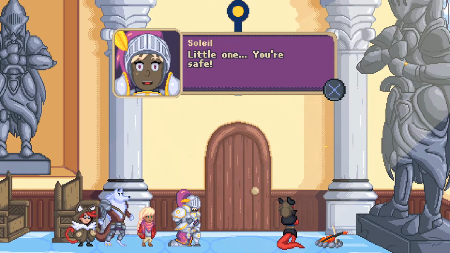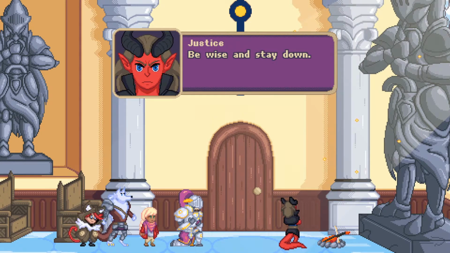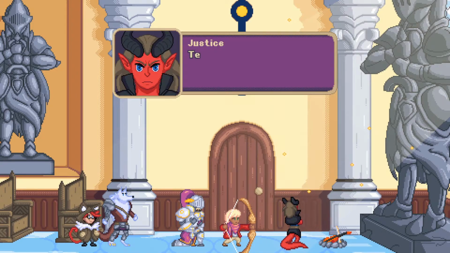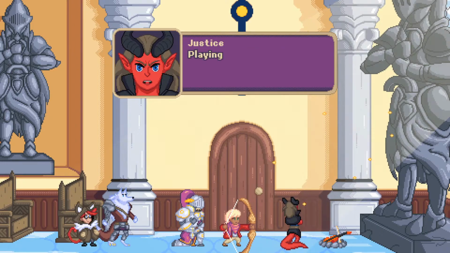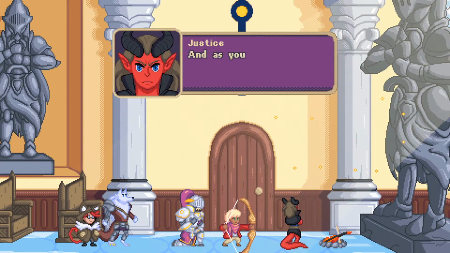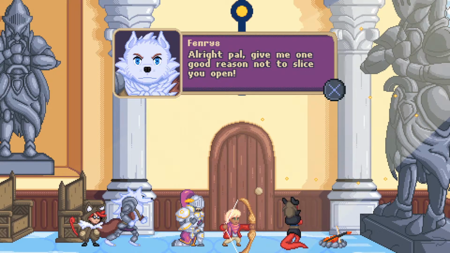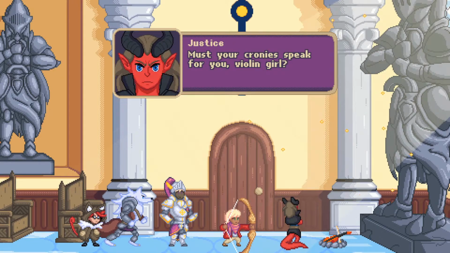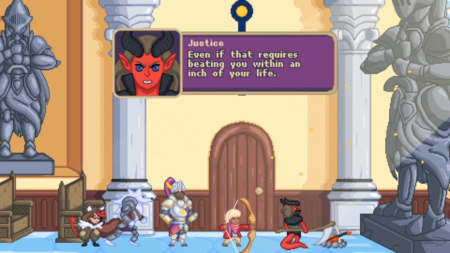Miss Knight, little one, you're safe. Don't mind me, I'll get up in just a second. I've shown you your place, Knight. Be wise and stay down. Who are you? Why are you attacking these people? Answer me. That violin. Tell me, violin girl, what do you think life means? What? Stumbling into our world, unaware of the consequences? Playing with us like toys? No longer. I don't know what you're talking about. Of course not. You don't know anything. And as you fumble around in ignorance, you will destroy what was gifted to you. All right, pal. Give me one good reason not to slice you open. Yeah, don't mess with us. Aren't you all brave? Let's make him eat those words. Must your crony speak for you, violin girl? No matter. None of you are allowed to pass by me. Even if that requires beating you within an inch of your life.